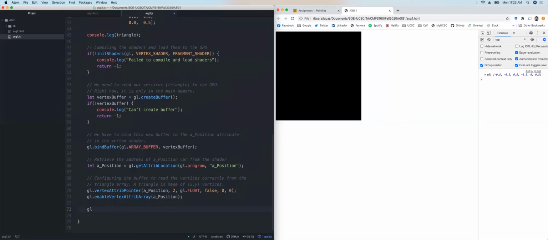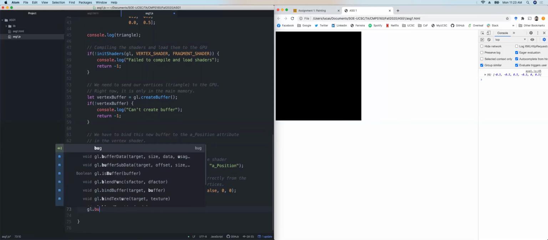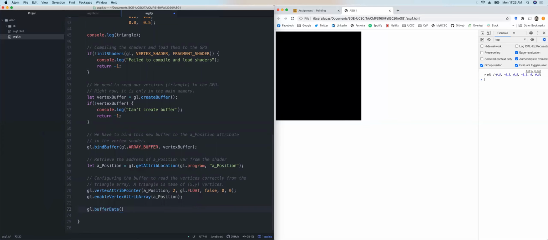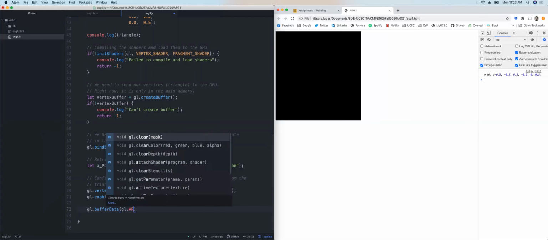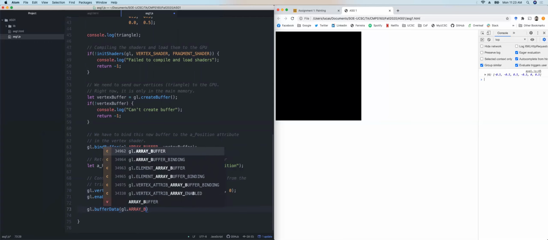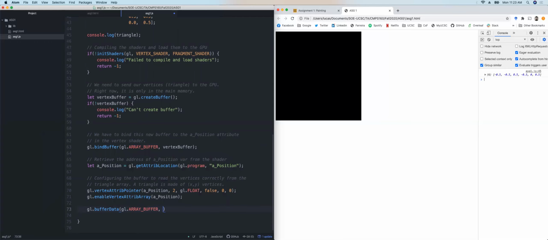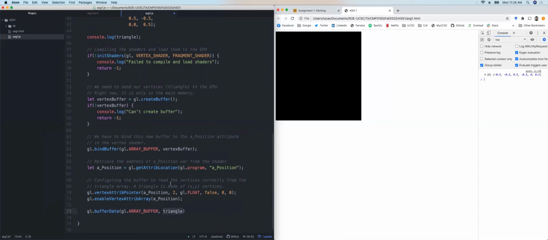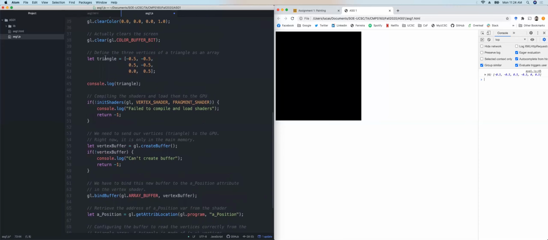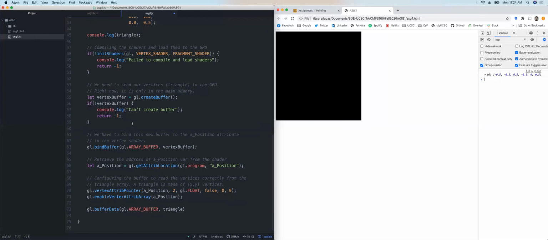And here it's going to be GL buffer data. And we're going to say GL array buffer again. And here is our triangle variable. So now we are sending literally this array from the memory to the GPU.